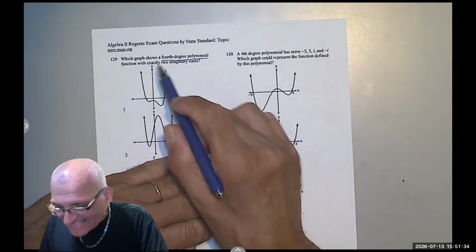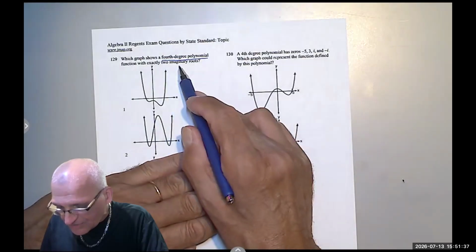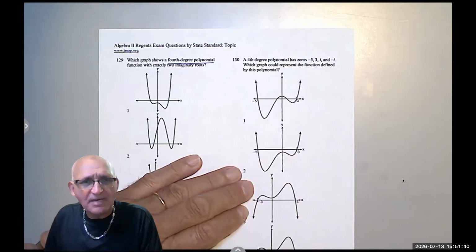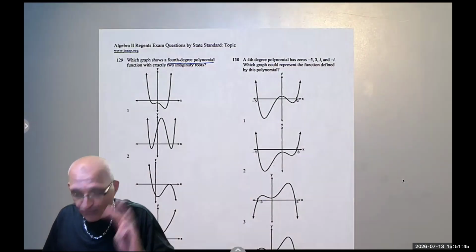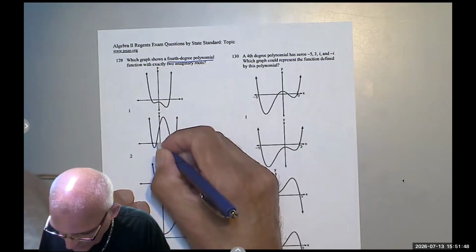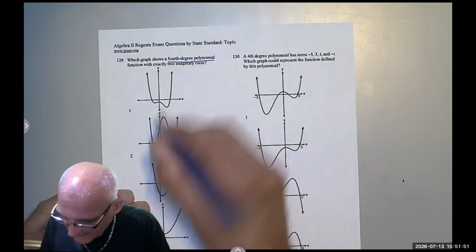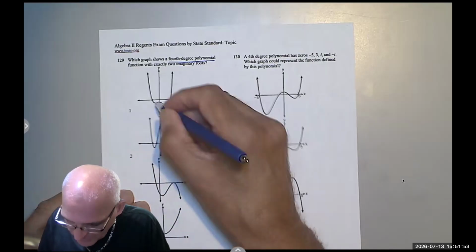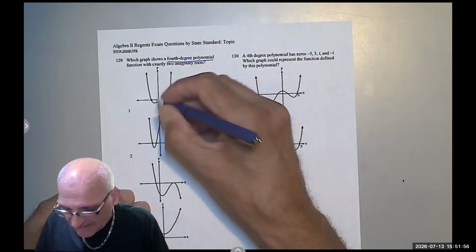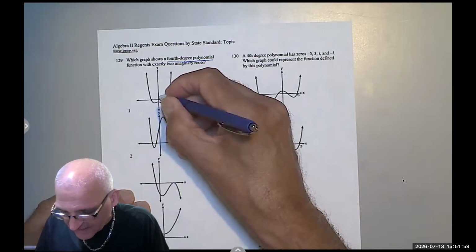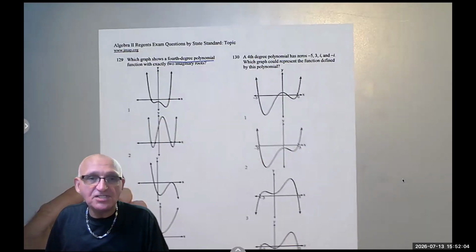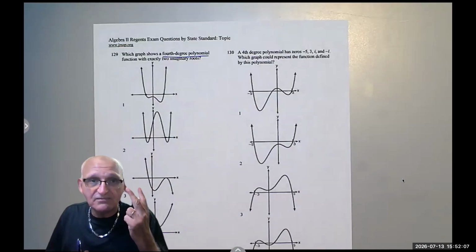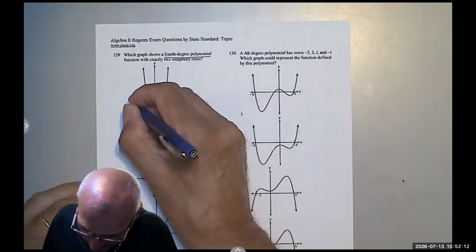But it has exactly 2 imaginary roots. Which one has imaginary roots to begin with? Both of them are 4th root. This one has 4 zeros, and all of them are real. And of course, this only has 2, but when it goes up, it doesn't reach the x-axis and cross it. No, it turns below it. And that's why I have 2 imaginary roots. When you solve, you get only 2 real roots. So it is number 1.